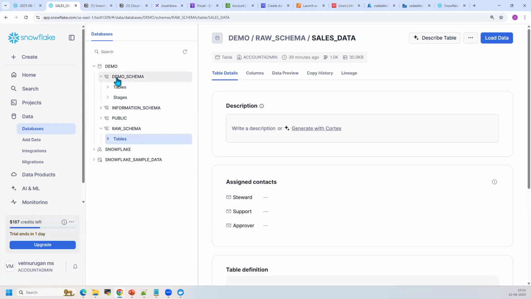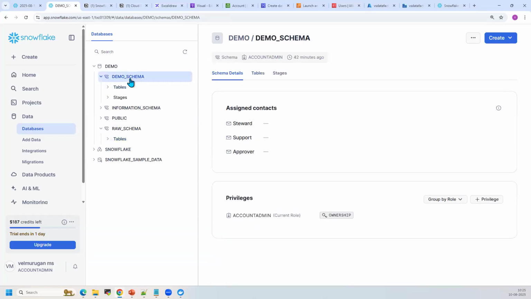Your database is nothing but a logical unit, right? Inside the database you can have multiple schemas, and I can create multiple tables and store different kinds of data. It can be raw data, it can be processed data, but how you create it is important. I can create one database, one schema, and put all my data inside. Or I can create multiple databases, using a different database for each purpose. That also I can do.